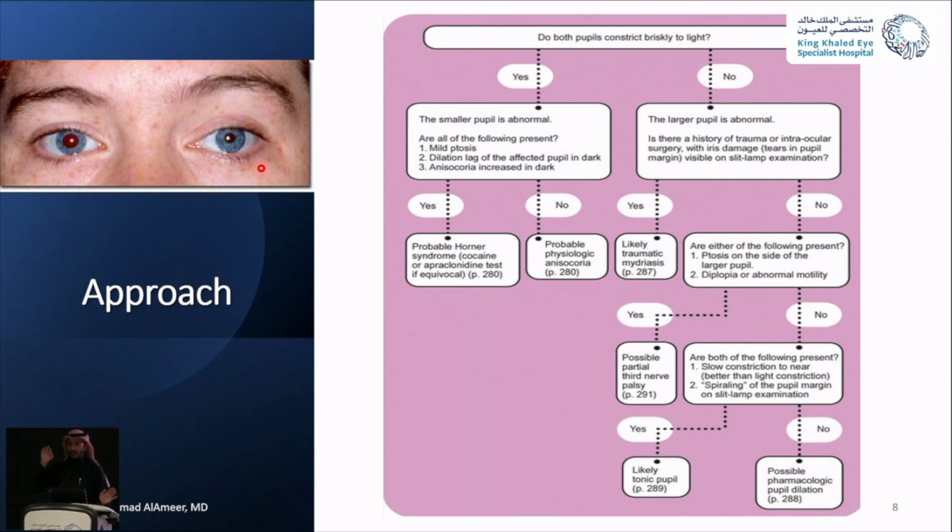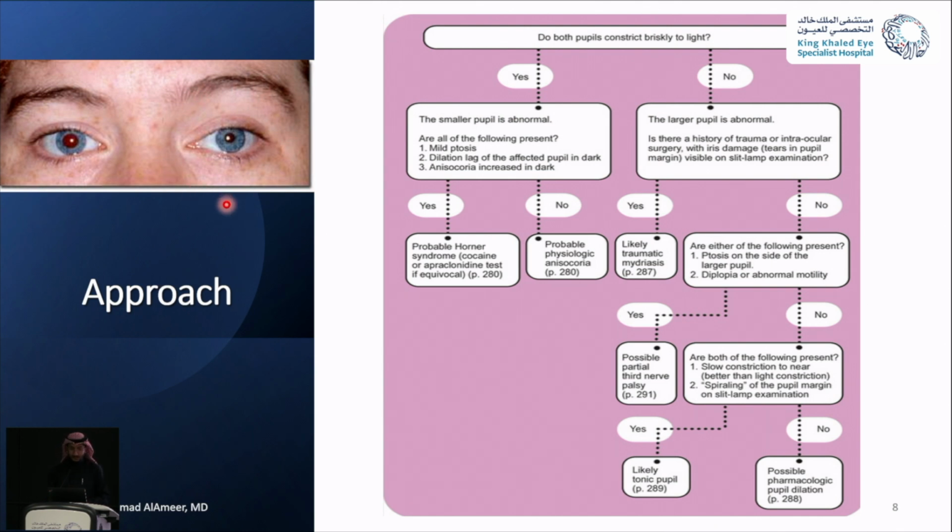Check the pupil reaction to the light, and that's it. When the pupil is reactive to the light, then the miotic pupil is the abnormal one. If the pupil does not react to the light, then the dilated pupil is the abnormal one. Clear? You understand why, right? Because the parasympathetic nervous system is involved in the pupillary light reflex. So if this pupil does not react, then this is the problem one. If it reacts and this one reacts, then this is the abnormal one. So we shine the light here, it reacts. We shine the light here, it reacts. Then the abnormal one is here.